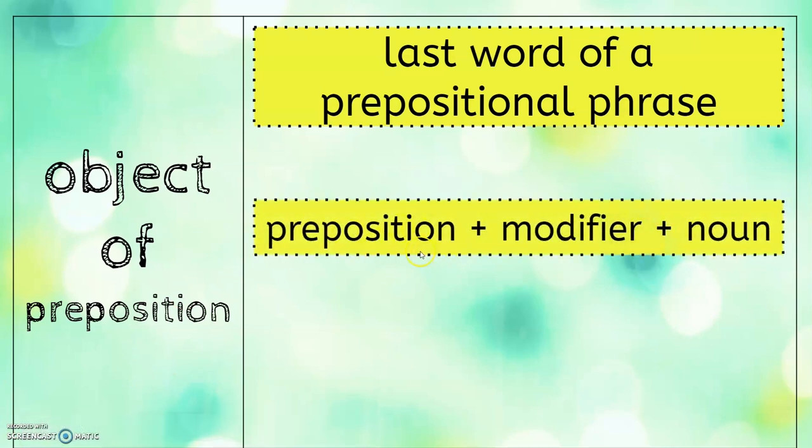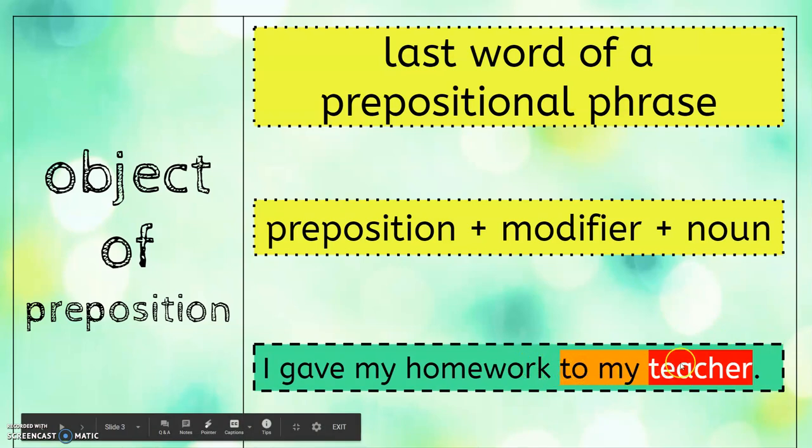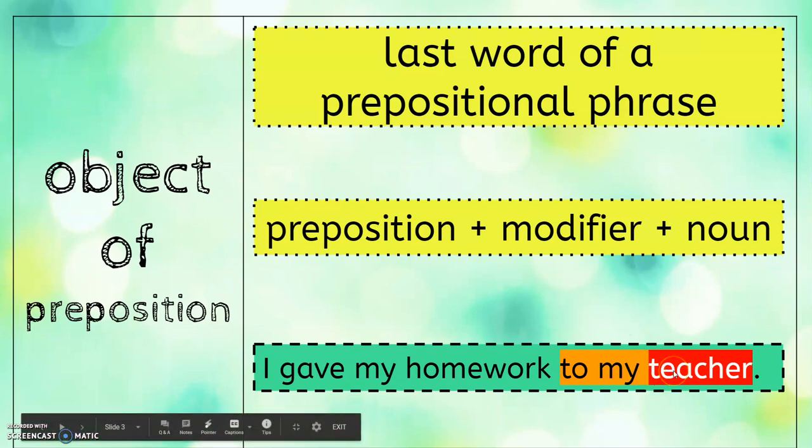And we've talked about this formula. A prepositional phrase starts with a preposition, has a modifier or more, could have several in the middle, and ends with a noun. Now we also know that nouns and pronouns work interchangeably. They do the same job. So for our purposes this week, we're really going to only focus on nouns. So in this sentence, I gave my homework to my teacher. To my teacher is a prepositional phrase. Since there's a noun at the end of the phrase, that noun is doing the job of the object of the preposition. That's one of the 6 jobs that teacher could be doing. And again, these are the ones that I would look for first.